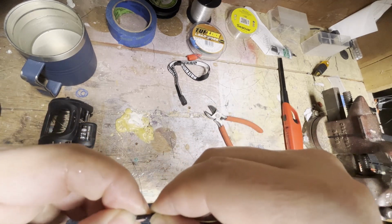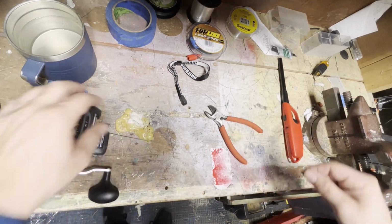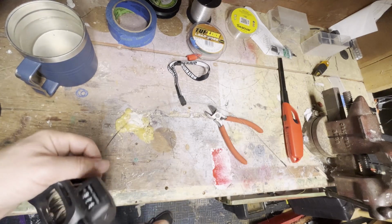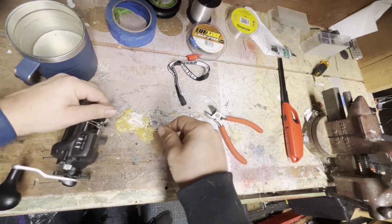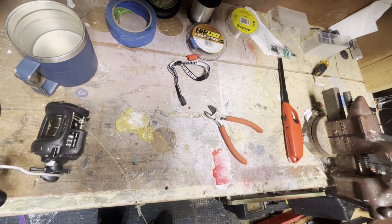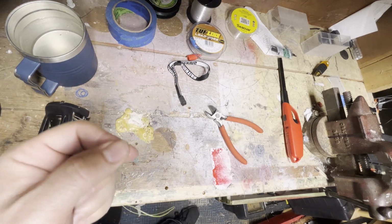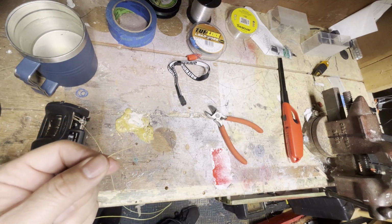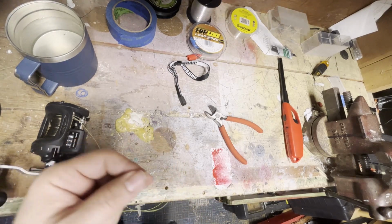All right, so there you have it. And we'll take that, tie that in, bring it right in there, right through that eyelet. No problem going in and out of that eyelet. All right, from there, pretty simple knot. We're going to take this, and we're going to tie this to the 10-pound leader. And we need, according to my math, 50 foot.